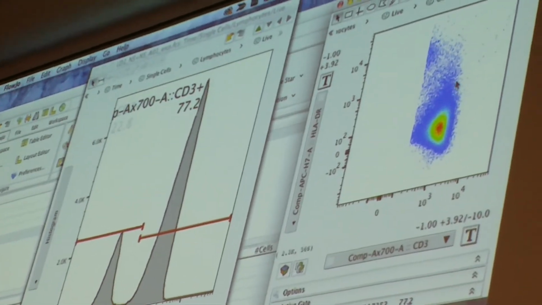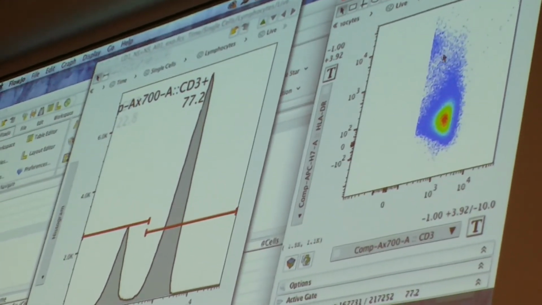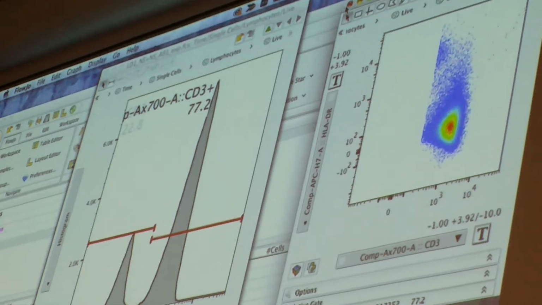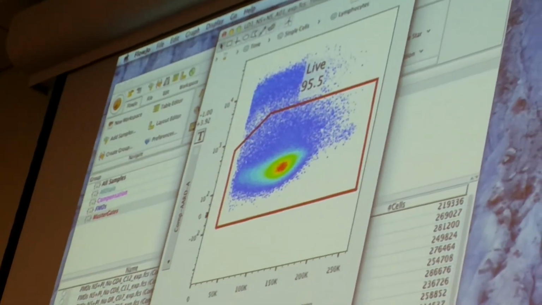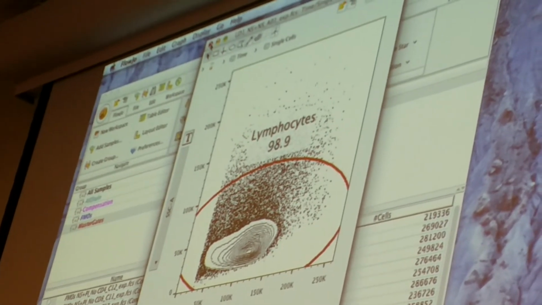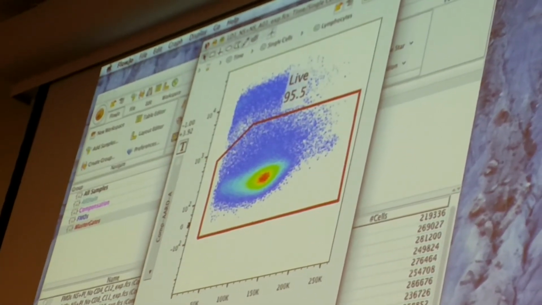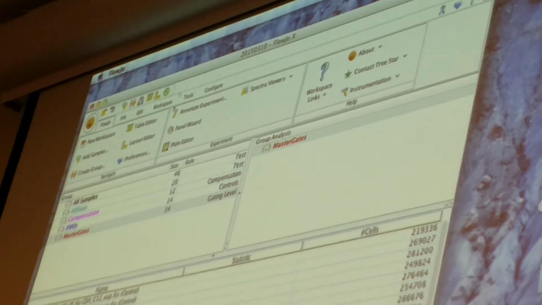This is my only T cell marker, definitively here. I could have some monocytes and B cells. I don't want those. And so I find that for gating purposes, it's almost better to gate on 2 dimensions rather than 1. I can close all the windows with a hotkey.